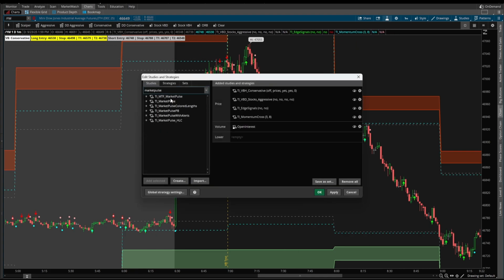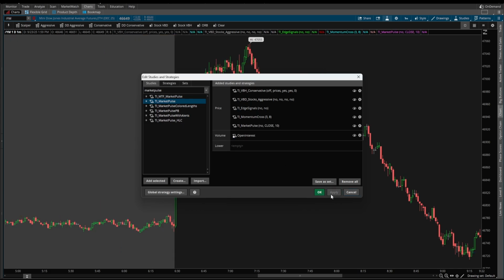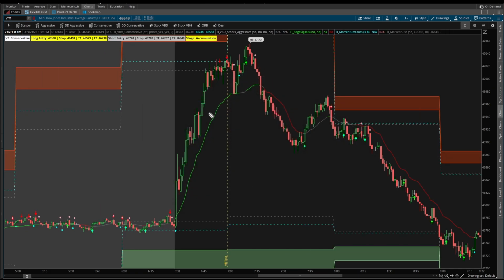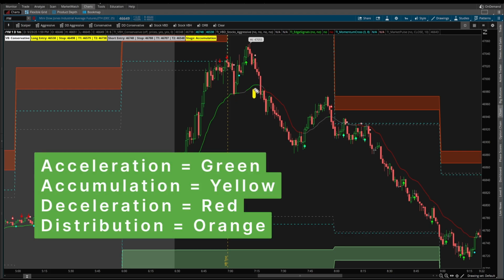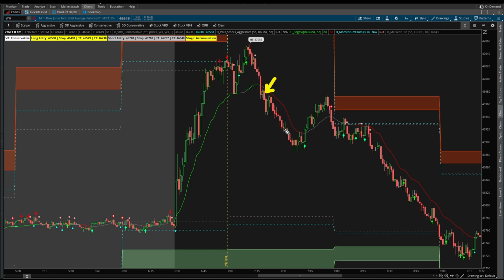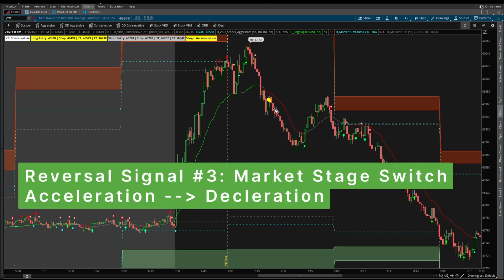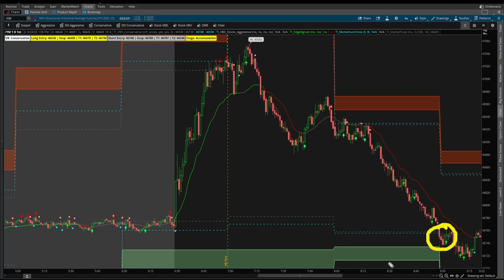Now finally, we have the trend switch when we switch market stages. We can see that very clearly with the market pulse indicator. If I load in the market pulse indicator, you can see that our trend all the way up into this rally is this trend of acceleration. The market pulse line is green. We start to lose steam when the market pulse goes from green to gray. We have a little bit of green again with the last burst where the bulls try to defend, which gets lost. And then we see the market stage transition to a market stage of deceleration. You'll notice how that market stage takes us all the way down into the other side's volatility box models, all the way into the edge of that 8 to 9 a.m.